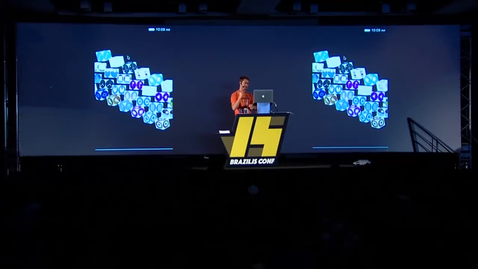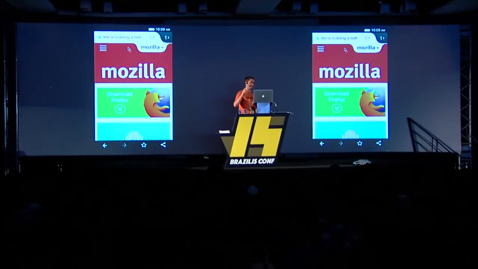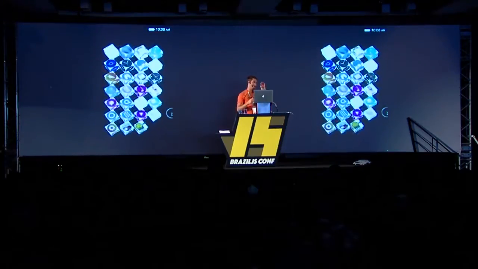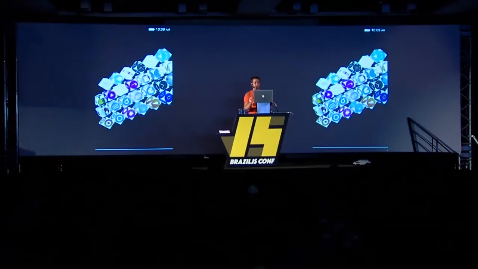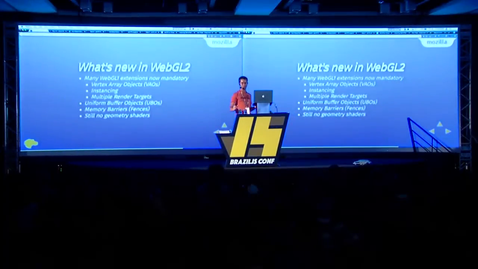You read the pixel back, you read what color it was, and if it was red, then you have to map that back to which application or which geometry you clicked on. And then when you're done with that, you do another pass and you render everything on top of it how you actually want the user to see it. So they never see it in between. Multiple render targets will allow you to do both of those in essentially one step.